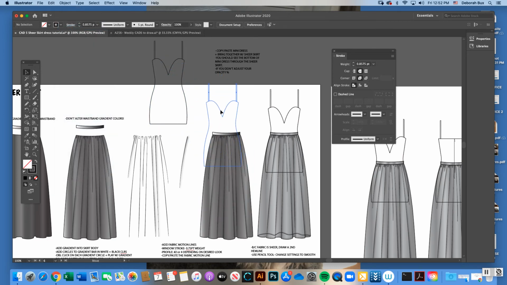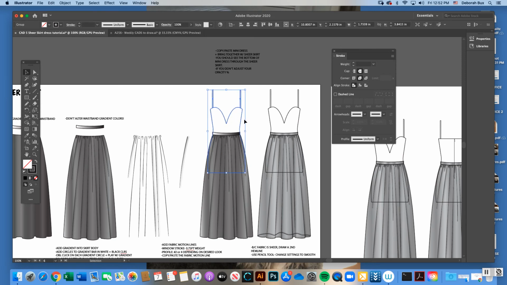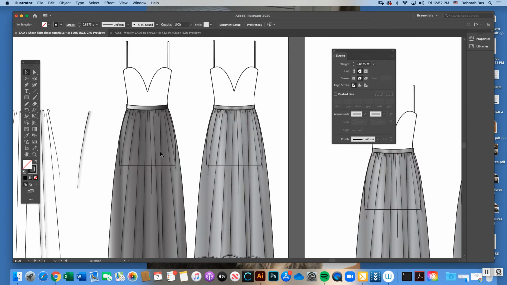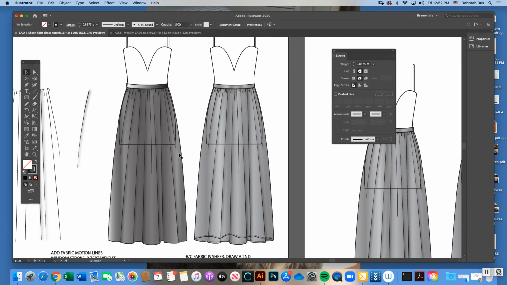And you're going to bring your dress over to match it up and kind of bring it in where the dress nips in at the waist. That part of the dress is where the waistband shows up. And if you can see the skirt showing through, then you've used enough opacity and less than 100% opacity in your gradient. So you're great. If you don't see the bottom part of the mini dress showing through the skirt, you are not sheer enough. Now I actually decided to make mine more sheer looking over here.